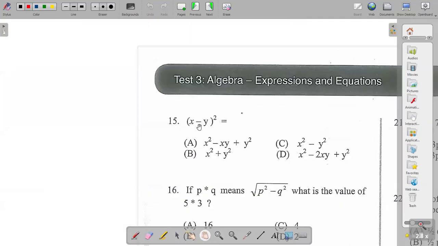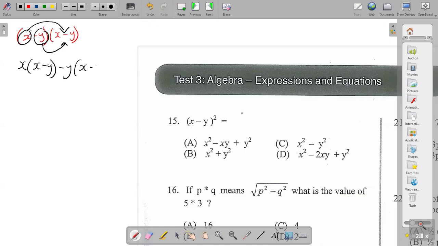All this requires us to do is expand the brackets. So we have x minus y, x minus y. The way I taught you is to break up the first bracket into 2. So it's x times the whole bracket, y times the whole bracket. So it's going to be x times x minus y, minus y times x minus y. So let's go x squared minus xy minus xy. And you should know why this is xy. yx is the same thing as xy. I just put it in the same order.